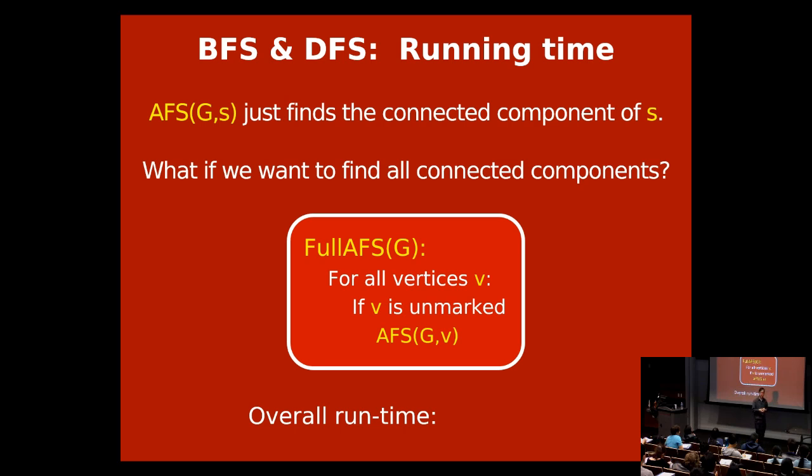And what is the overall running time? It's definitely going to be order of the number of edges, because each component has a subset of the edges, and you'll have to do O(1) work for each of them. But it's actually not just that, right? Plus the number of vertices. If you ran this on the empty graph, it wouldn't take 0 time, because you still have to do this loop of going through all the vertices. So it's order of V plus order of E.